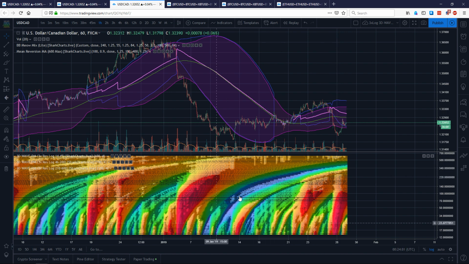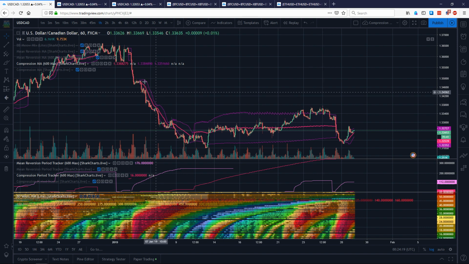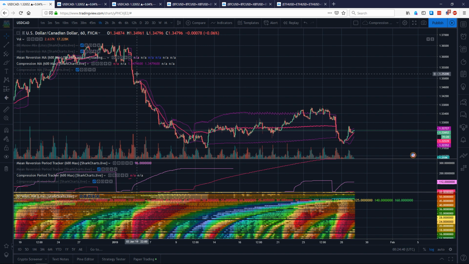So the idea with compression moving average is let's track the longest compressed period and see how that acts as a mean reversion pivot. And it indeed does. There's kind of two distinct phases. And I'll have the mean reversion moving average loading up so you can see how they interact. There's this set of small expansions where we've tracked a very low compression length underneath an expansion. So you're defining very local trending.